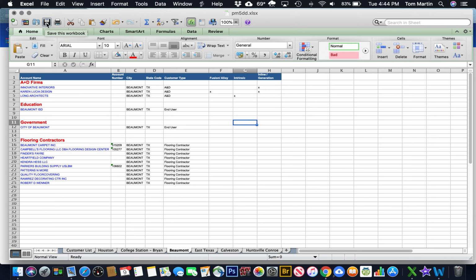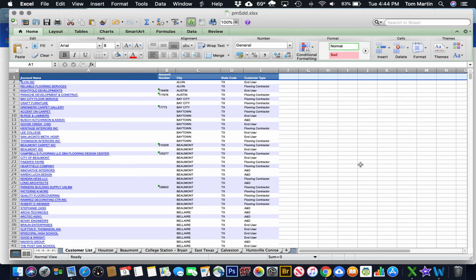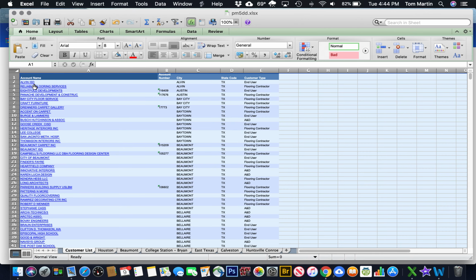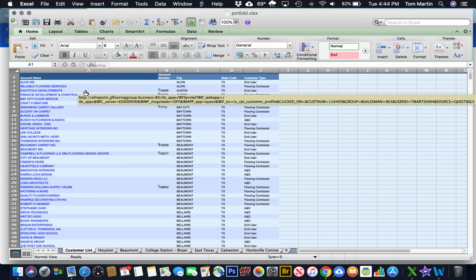Always go back and hit save every time you complete this work. So then also, if you want to move any of these tabs at the bottom, all you need to do is click on the name and notice the arrow pops up and I can move it from one side to the next. So I go back to my customer list. Originally, it's all still here. So in the future, when I go to these other ones, a couple of steps I need to do is click this button right here, it's going to highlight my entire document, and I want to take this underline away. If I click that once, everything is underlined. I clicked it again, now it's gone.